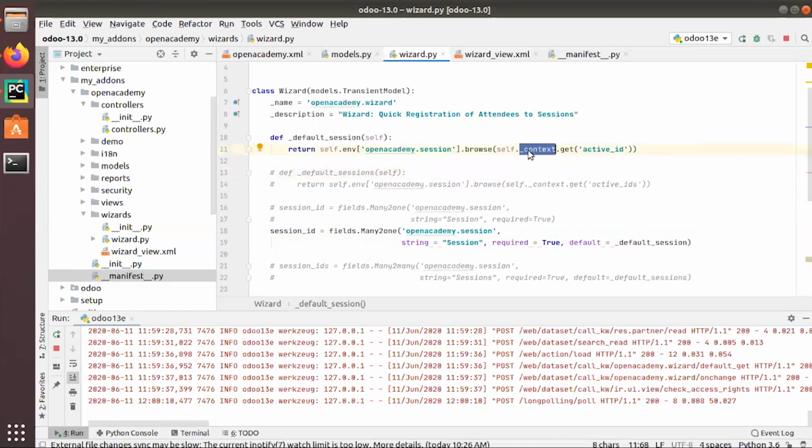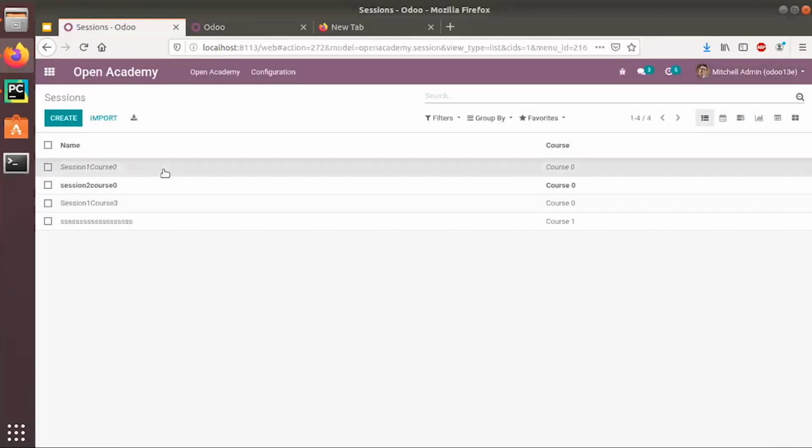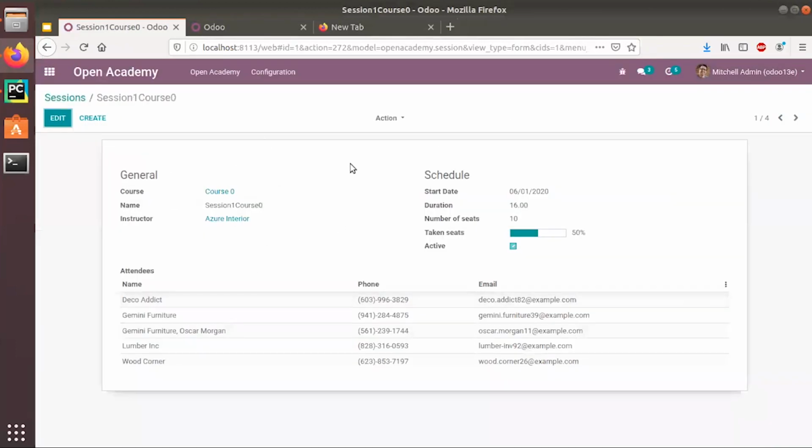Now yesterday we discussed the context. From the context we are taking the active ID. In this active ID we will have the opened form view. If we have opened this one, inside the context with the name active ID, we will have the ID of this record.